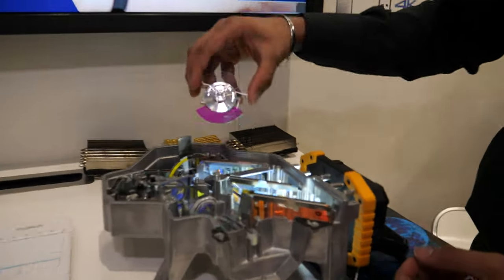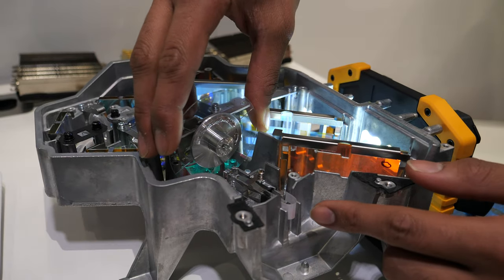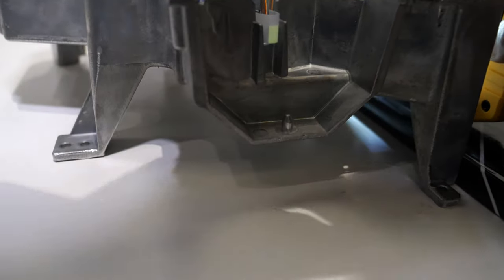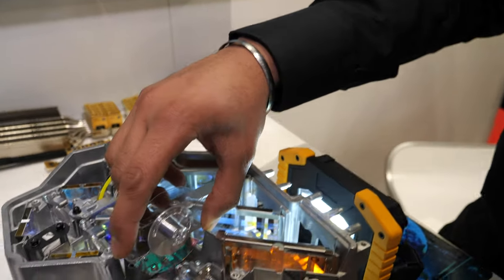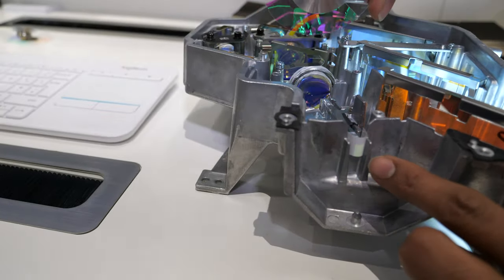After 4 years there could be a whole new range of projectors available. Here's an interesting demo of how the light works: yellow phosphor makes the kit emit yellow light, but when you put a magenta color wheel in front of it, it makes the light go red, because the magenta blocks out the green component and produces red light.